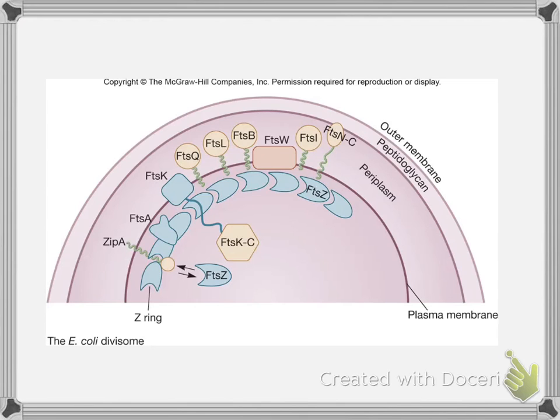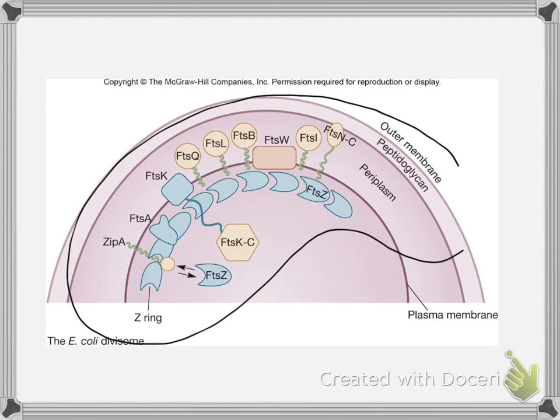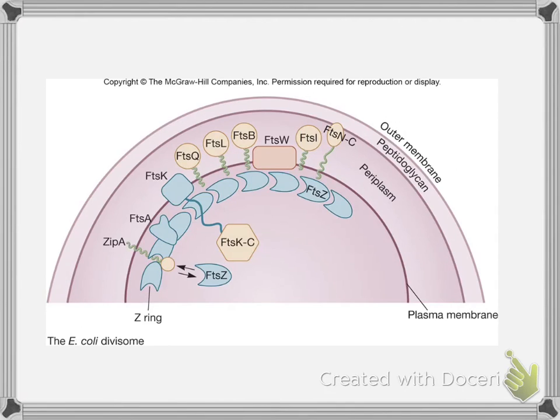These proteins here are of a lot of interest to medical science, in that if you could design a drug that prevented the Z ring from forming, for example, so maybe it just inhibits ZipA, right? Will that actually then prevent cell growth? And in some cases it does, although they have found bacteria that don't require some of these proteins for their cytokinesis, but you have to wonder, would it be effective in preventing cell growth and therefore have a new class of antibiotics?